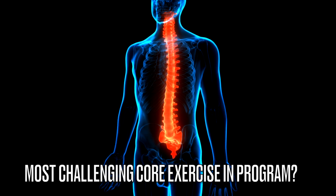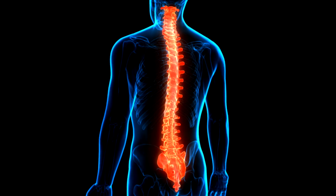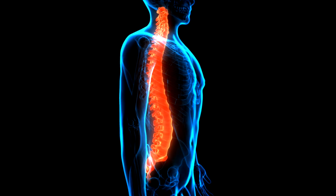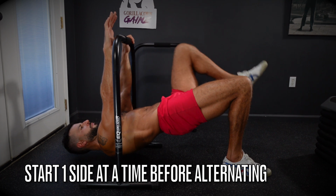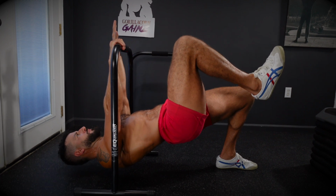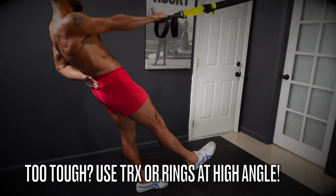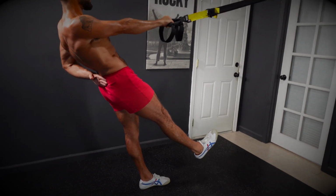This also might be the most challenging core stability exercise in the program because the horizontal nature of the movement has you directly working against gravity to stabilize the spine. I definitely recommend starting one side at a time before alternating, even if the sets are as short as 5 to 10 seconds per side, because you can actually alternate sides for a 2-minute work period to kind of get in the total time under tension you're looking for. And again, if it's too tough, use TRX or rings at a high angle and build that entry-level rotary stability.